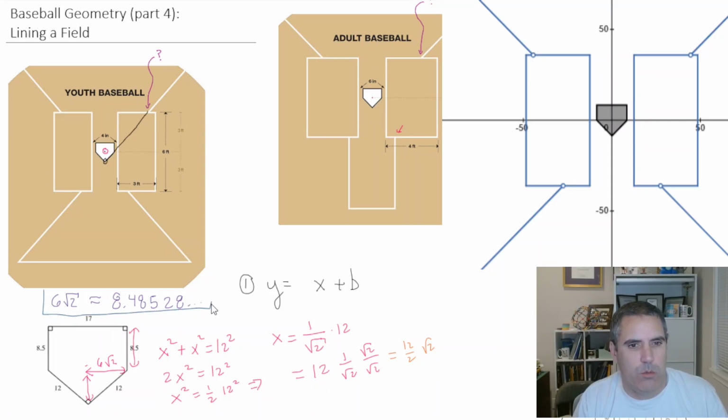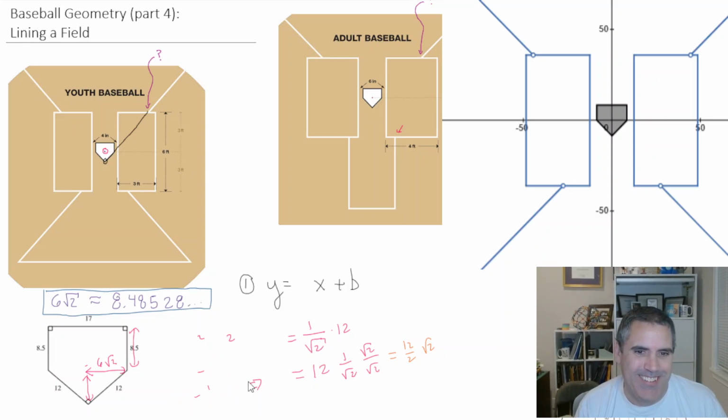And I sort of wonder when they manufacture bases, they probably just use that number, is my guess. Or do they fudge on the 12? I'm not sure if they fudge on the 12 or if they fudge on the 17. I assume the 12 is kind of the standard and everything else is adjusted. But I don't know that that's right at all. Anyways, it's 8.5, but I wanted to remind. So anyways, that's the number.